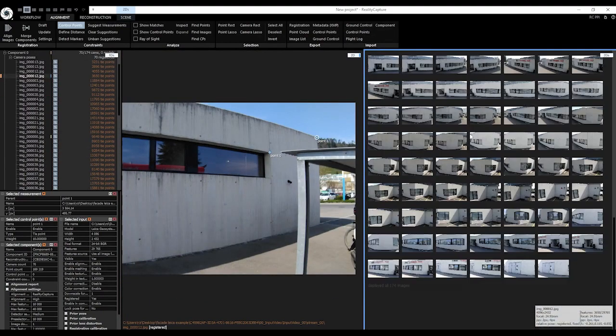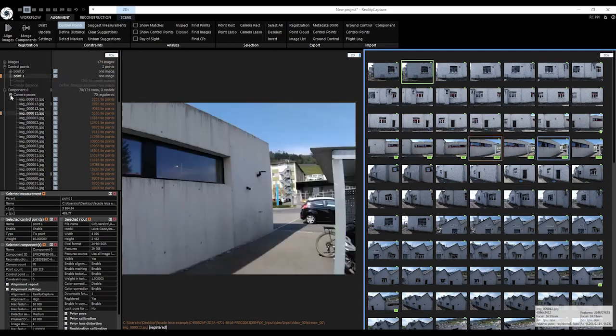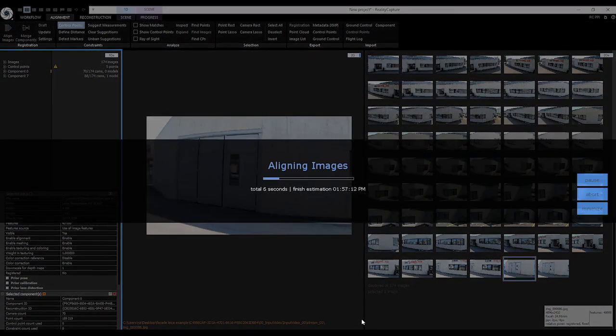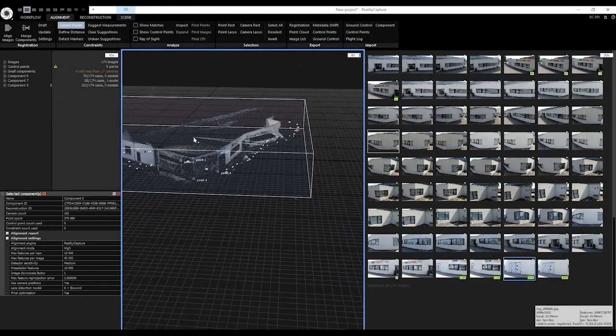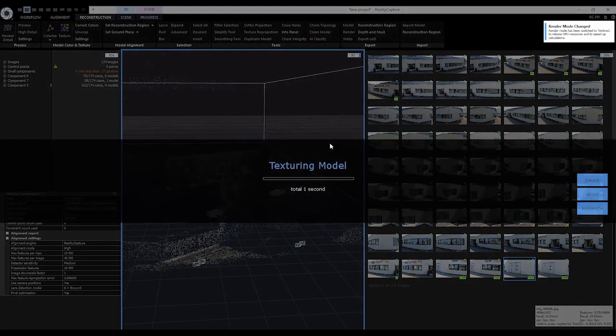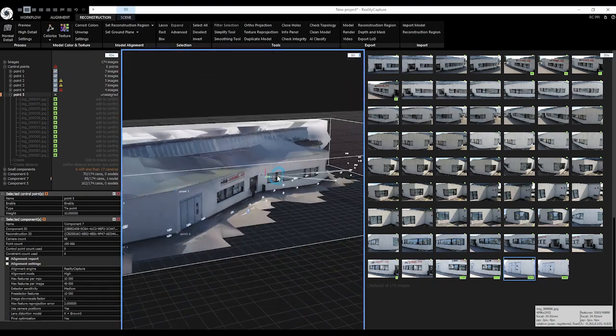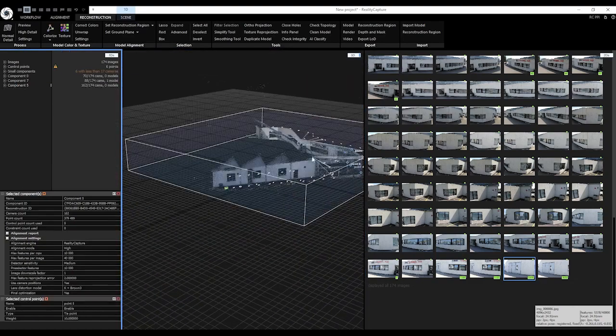When we are satisfied with our selection of points, we process the data again. This time we will only align the images to verify that our model is correctly constructed. Now we can see our model is correctly created. We can process the model further without any issues. Once the processing is finished, you can directly measure on this model or export it for further work in CAD or other 3D modeling software.